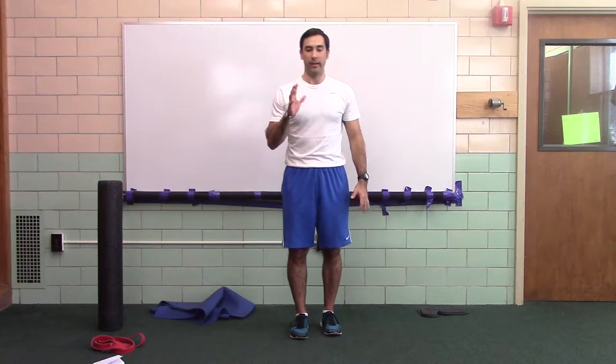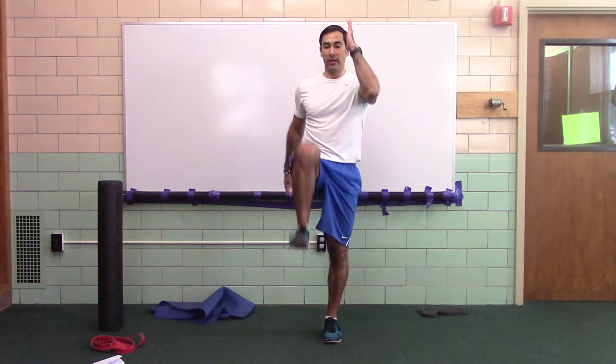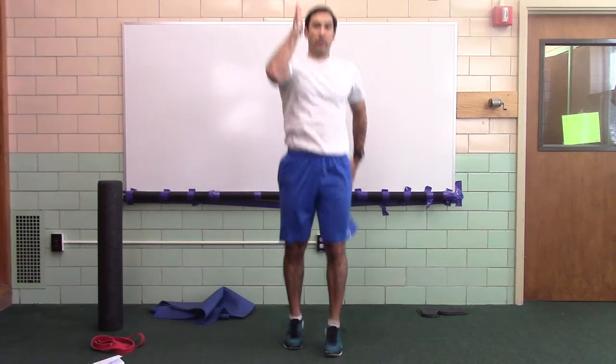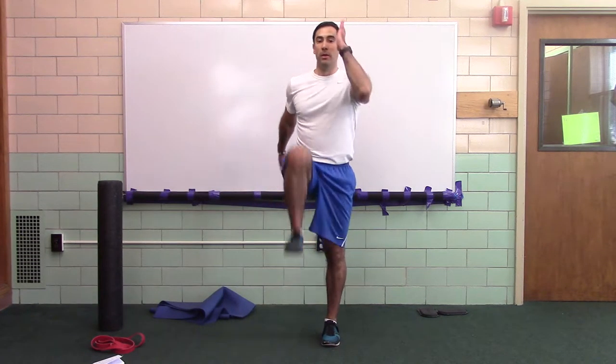Okay, high knee incline. If you're again somewhere where you can't stop, you're gonna step and press. If you can, you're gonna strike down hard and press yourself up explosively. 8.